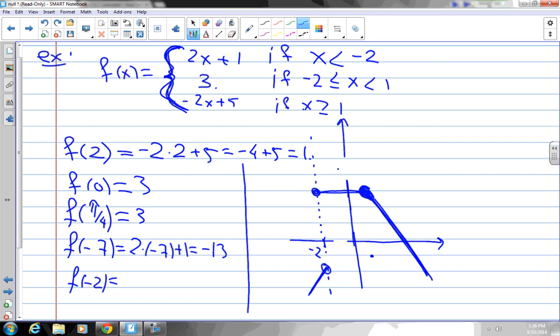3 pieces. This is a weird way of doing that. It's just graphing all 3, then erasing parts that you don't need. Or you can just graph the parts that you need. That's a little harder. We can do it that way too. And I'll show you how to do it that way. But did that make a little sense? How you graph all of them, then you erase what you don't need.